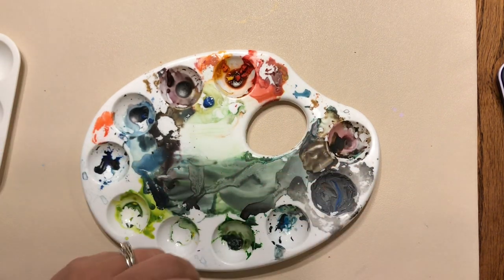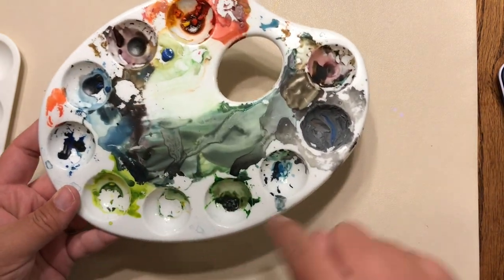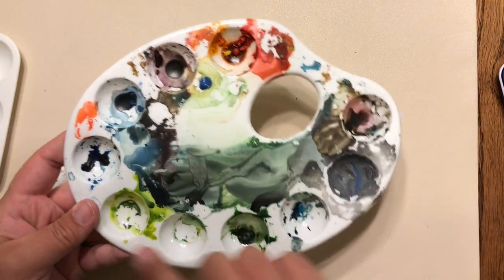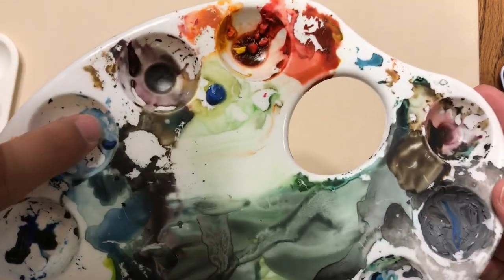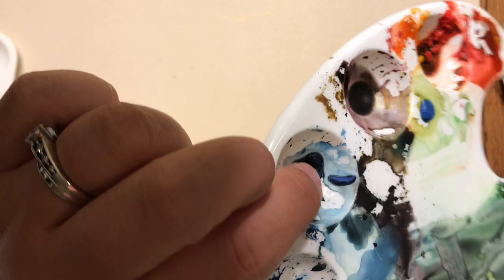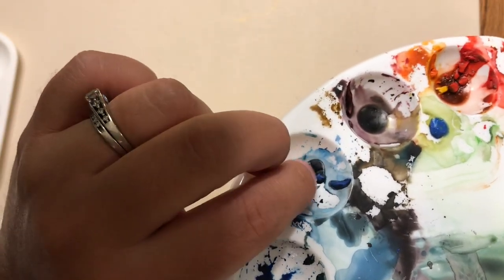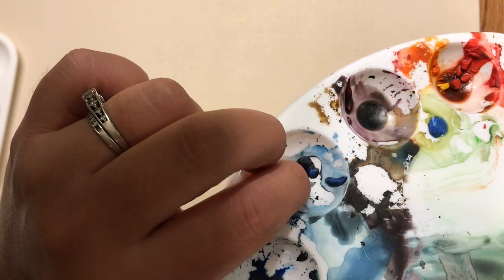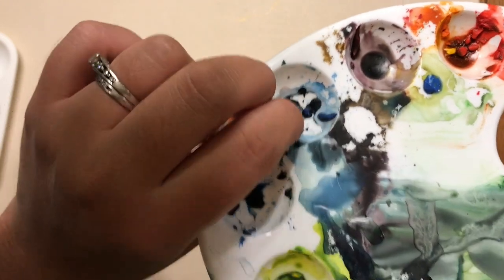So you can kind of see, once upon a time, it was reds, yellows, greens, blacks and browns over here. But I just leave this to dry because you can see in there, see that dot? I just used a tiny bit and it's dried in there. But when I'm ready to paint again, all I need to do is just add a tiny bit of water to activate it, and it's good to go again, just like if I was painting out of this palette.